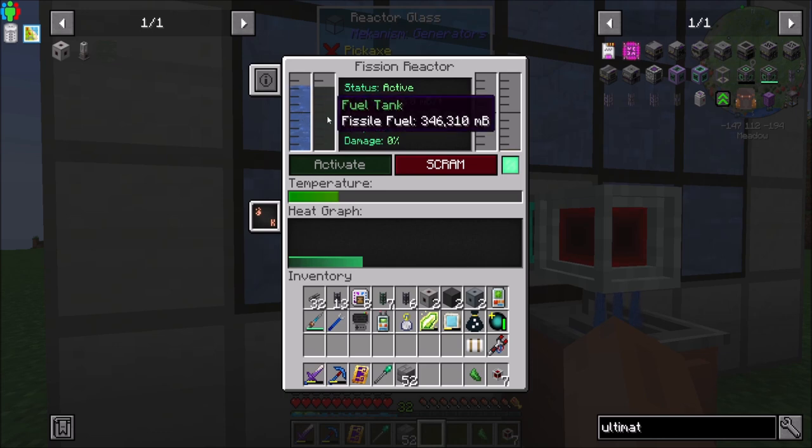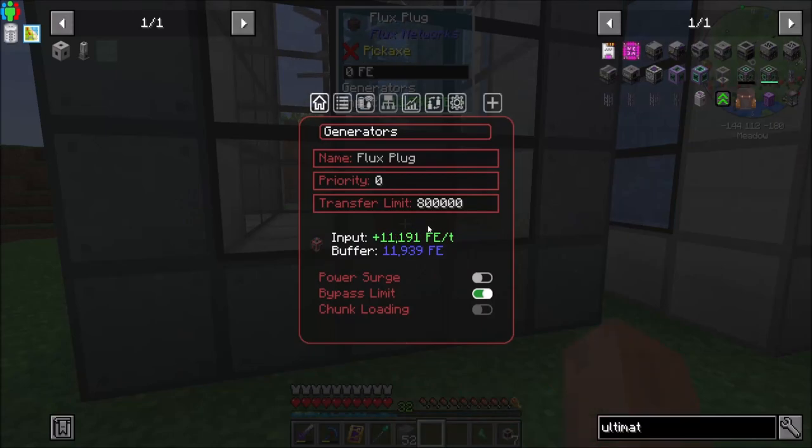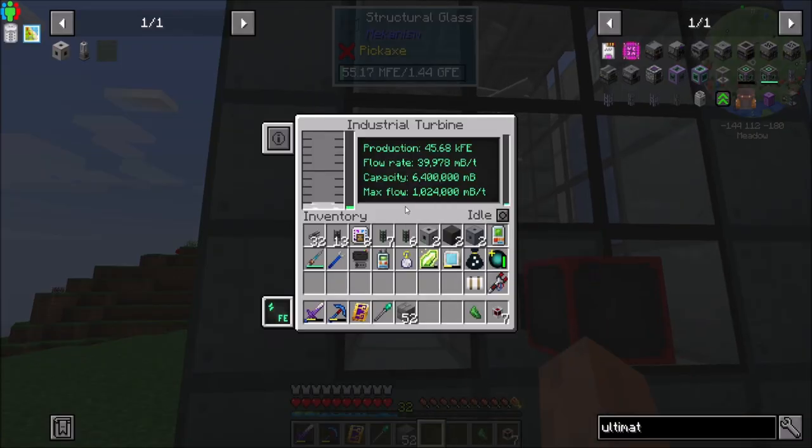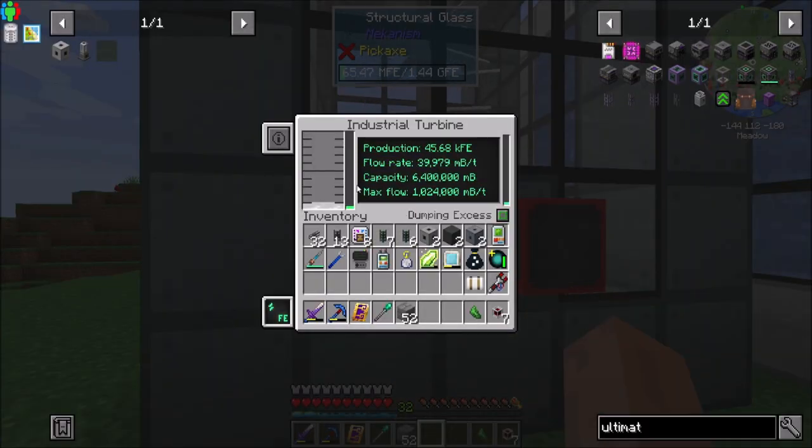See, now we're good, right? We're getting a net gain here. Now, how are we doing power-wise? Are we producing a healthy amount of power? Yes, we are. Nice, 11,000. Sweet. Now, we're also building up a buffer here, and that's a little bit bad. So, number one, I want to dump excess. That's a good thing to do. But there's another problem that we're going to have, okay? You're outputting 10 to 12,000 RF a tick.